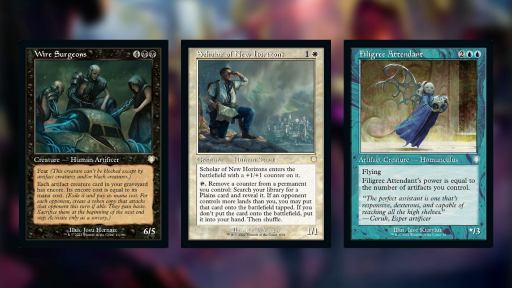Scholar of New Horizons is 1 and a white for a creature human scout. It's a 1/1 and whenever it enters the battlefield, it enters with a +1/+1 counter on it. You can also tap it and remove a counter from a permanent you control. Search your library for a Plains card and reveal it. If an opponent controls more lands than you, you can put the land onto the battlefield tapped. If you don't put it onto the battlefield, you put it into your hand and then shuffle.